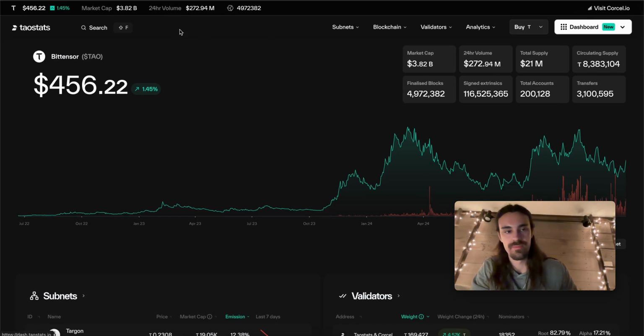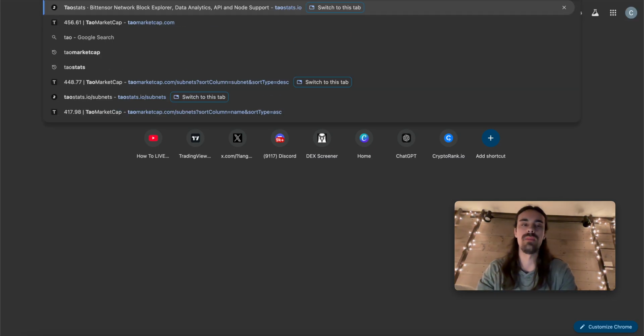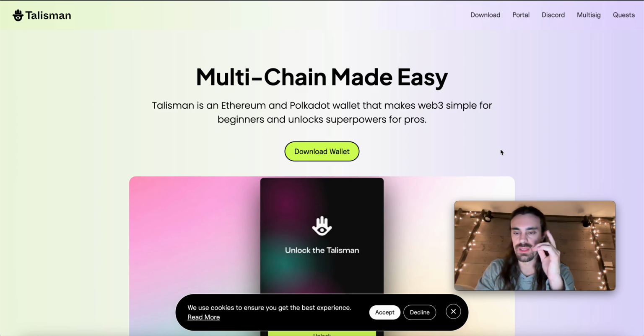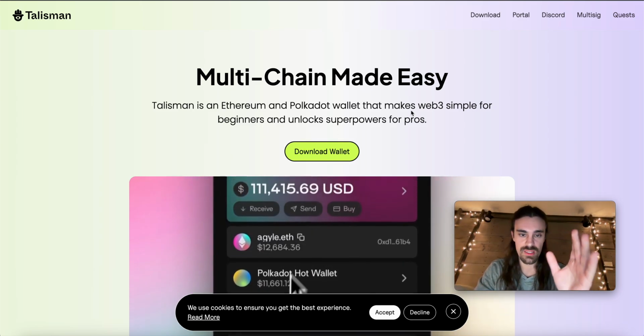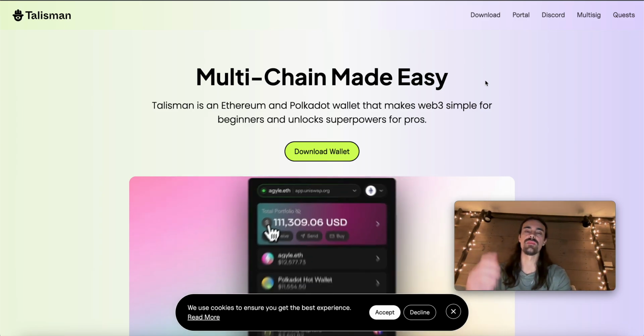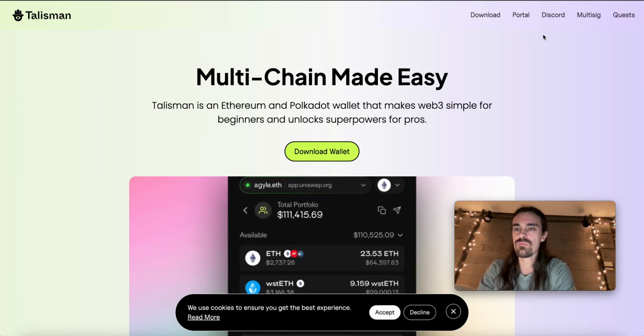So like I was saying, number one, let's say you buy BitTensor on Coinbase. That's going to be step one, right? Number two, you're going to want to use a valid BitTensor wallet. I actually would recommend the Talisman wallet. You can go to talisman.xyz. This is going to be a pretty good wallet to be using. What you want to do is send your BitTensor into your Talisman wallet. It's as easy as buying ETH on Coinbase and sending your ETH into MetaMask. You know what I mean?